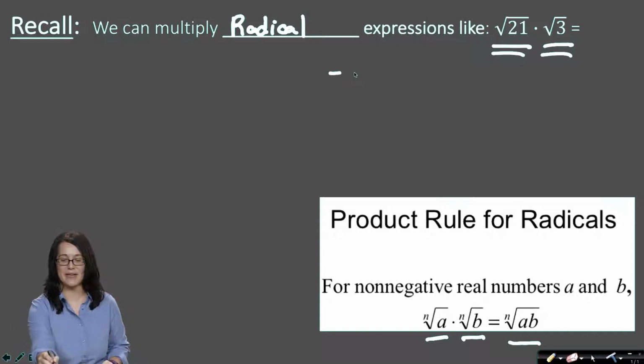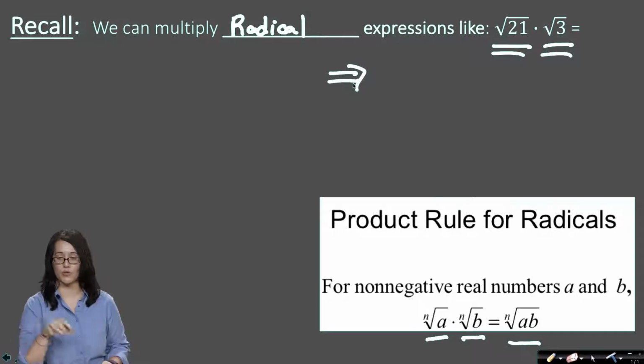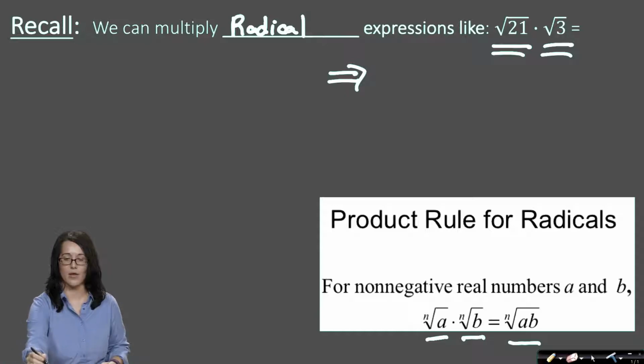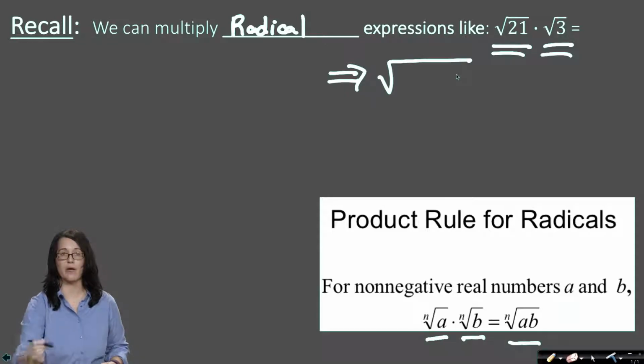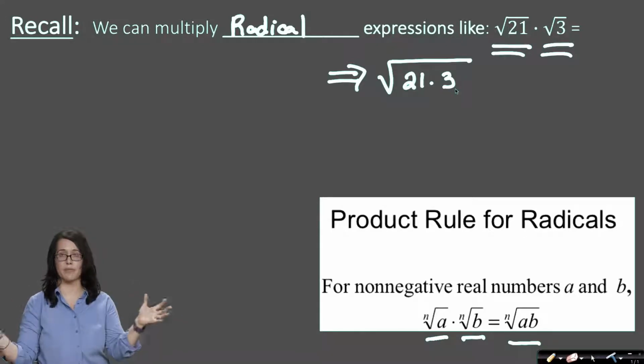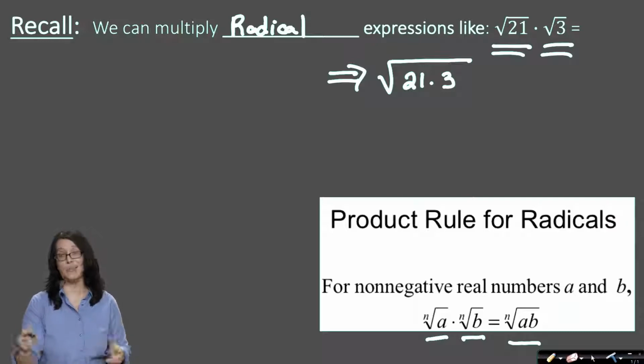So let's take a look here at how this approach works for this type of situation. We could say that we have a single square root where we have 21 times 3 underneath. And that was because they were both square roots. We could put them together this way. All right, notice this only works for multiplication, not for addition or subtraction. A little bit different. All right, so what we could do now, technically, you could say, well, 21 times 3 is 63, and then you could work on simplifying 63 if possible. Totally valid way of doing things.